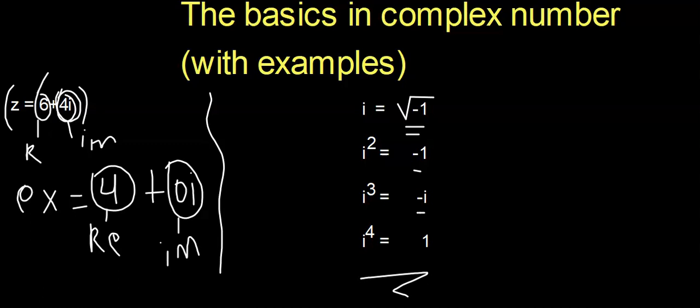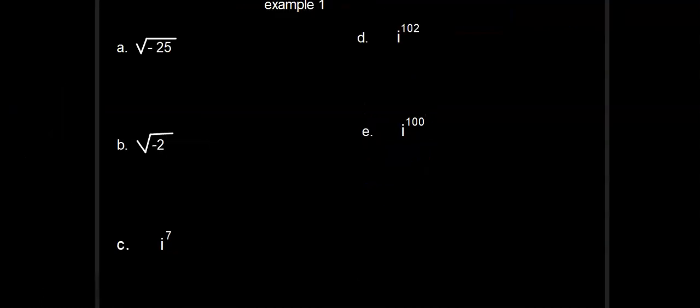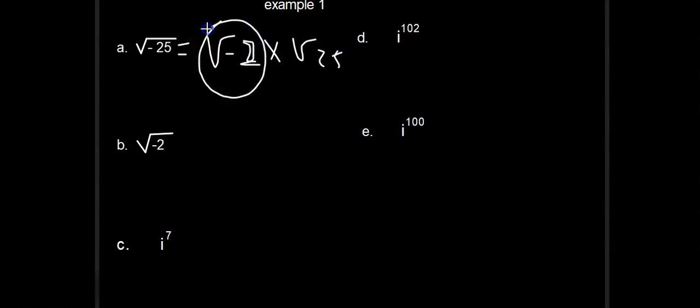So now let's go to the examples. Okay, my first example is root -25. When you encounter this example, you can obviously know that this one is a complex number since we've got this negative inside of the root. So if I get this type of question, what I want to do is separate them. I want to write it like this: -1 times 25, so root of -1 times root of 25. Now it means that I separate them.